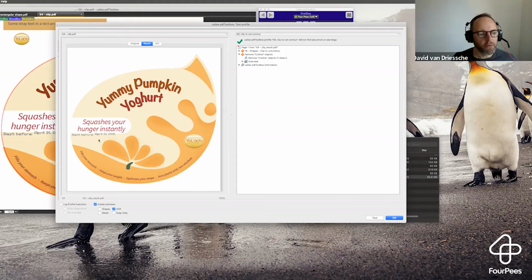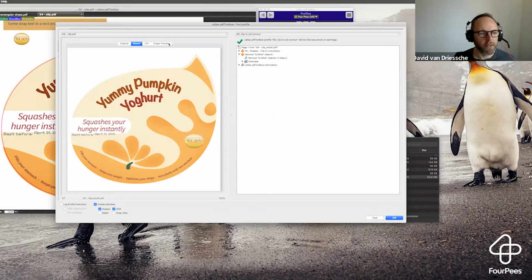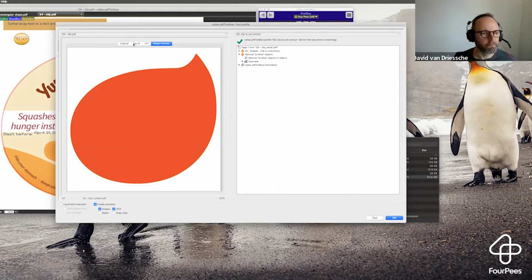This is an example where having an actual preview of the shape could be interesting because it's used for clipping here, so it's not always that easy to see what the actual shape is. But with the shape preview, I get to see what pdfToolbox uses to clip this thing away. So that can help me to figure out that I'm doing the right thing.